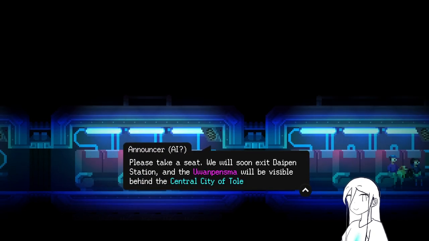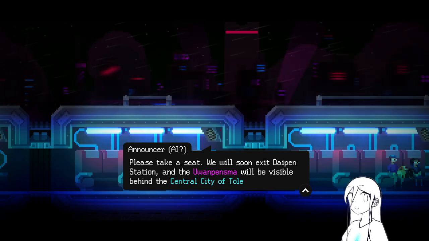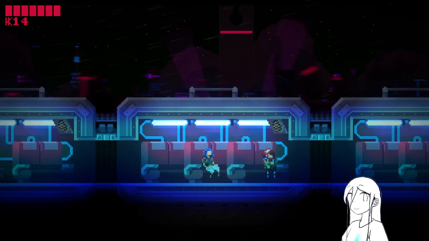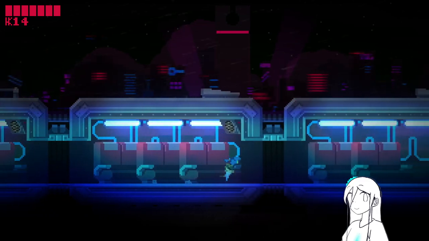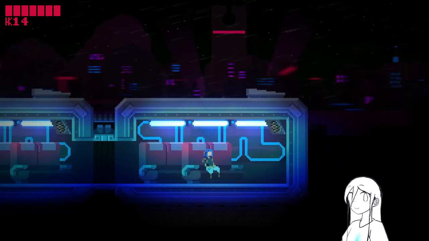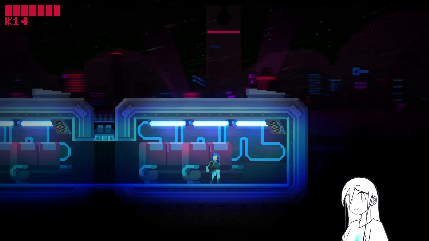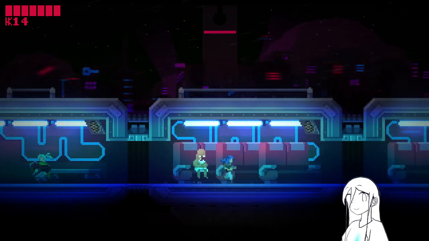AI? Why do you need to know what's an AI and what's not? Wow. Okay, please take a seat. We will soon exit Taipan Station, and the Wanpen Sma will be visible behind the central city of Tol. I can walk. I would not like to talk to people. Yeah, I should buy some snacks. I can't talk. They're probably asleep.